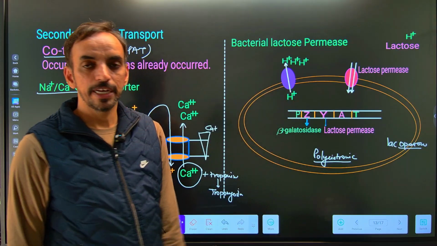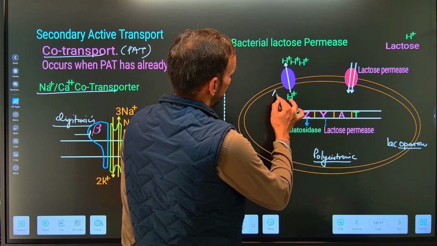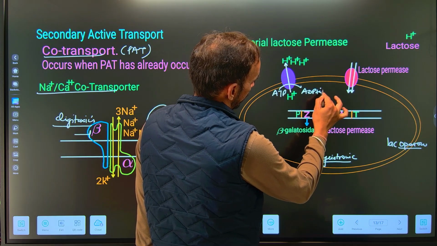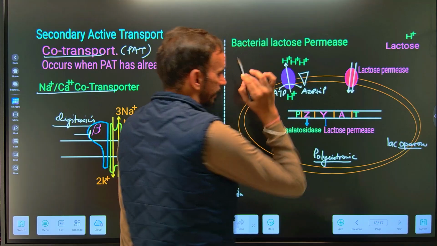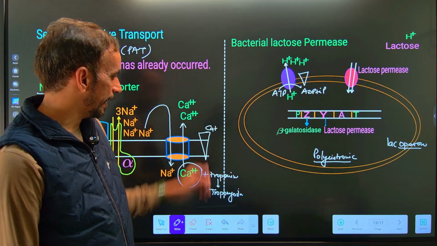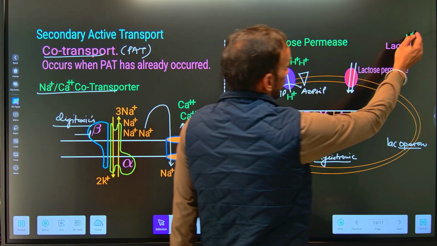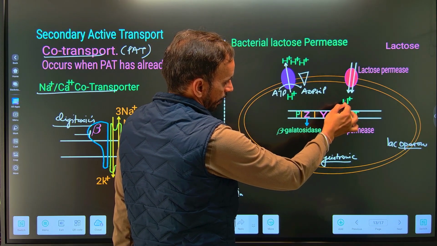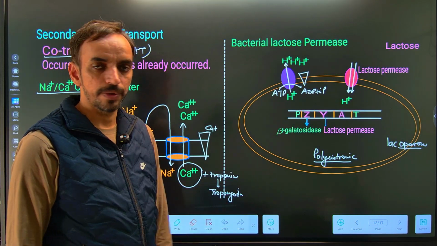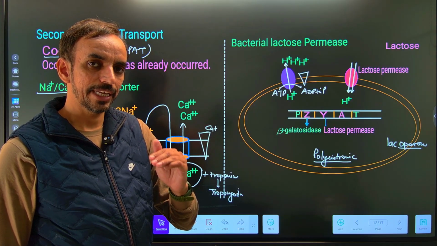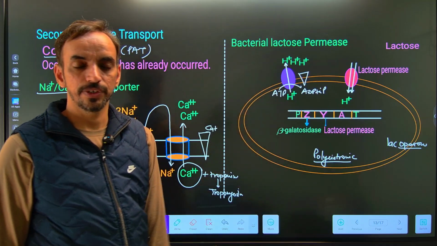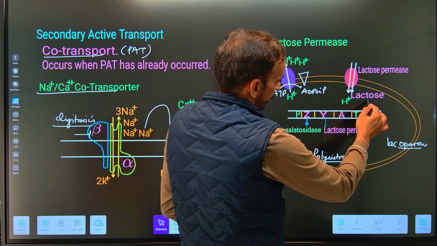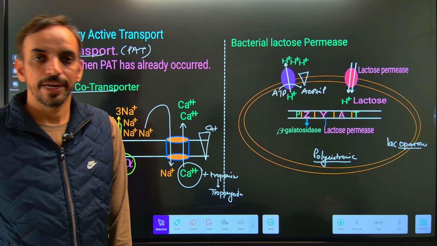Now on the bacterial plasma membrane we have the H plus pump that utilizes the energy in the form of ATP and transports the H plus ion against their concentration gradient. Now when these H plus ions come down their concentration gradient from outside to the inner side of the bacterial cell or the bacterial cytoplasm, then there is a downhill movement of these H plus ions from higher concentration to the lower concentration. इसी energy को use करके there is a transportation of lactose from outside towards the inner side of the bacterial cell.